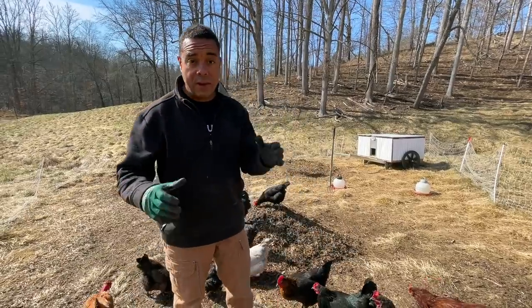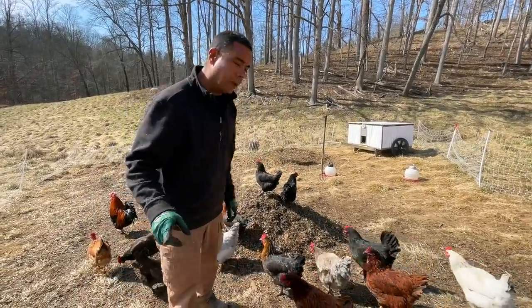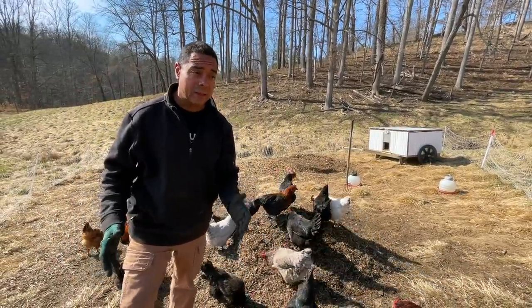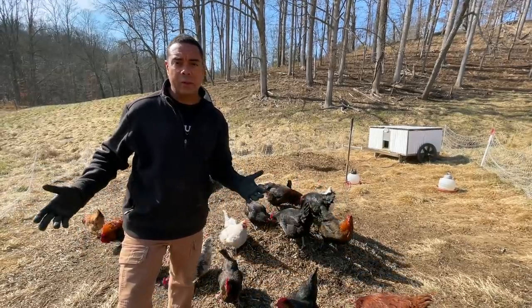What we've been doing, instead of turning these piles once a week, which we do, we switched it up a little bit. So instead of turning these guys out once a week, we're going out every two weeks. So what does that mean? What are the consequences of doing that?